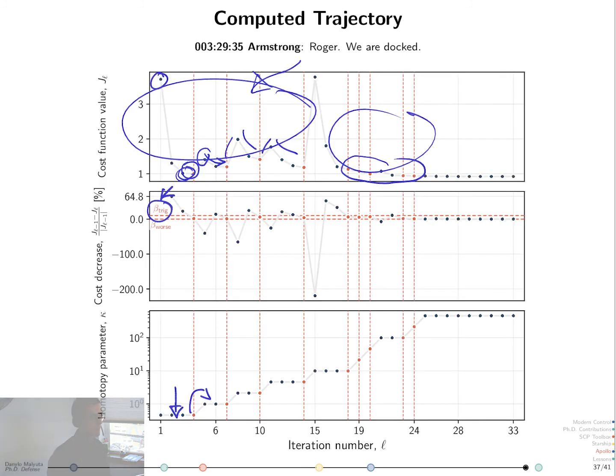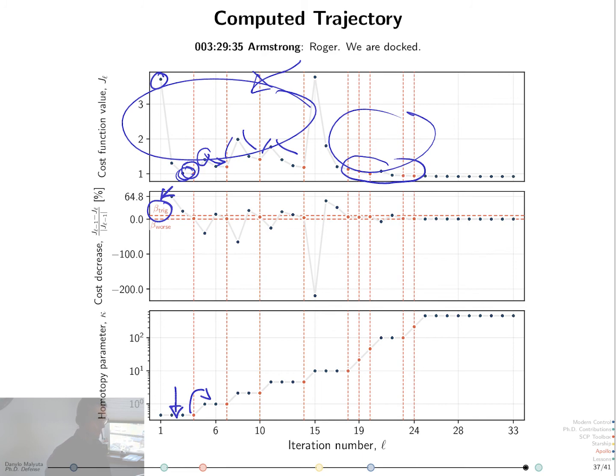Here is the optimization theoretician's viewpoint, the evolution of the cost function through the algorithm iterations. So our initial guess starts at a normalized arbitrary cost function value of 3. It's not supposed to mean anything at this point. But it starts out here and pretty quickly converges to a local optimum because the cost doesn't change anymore.